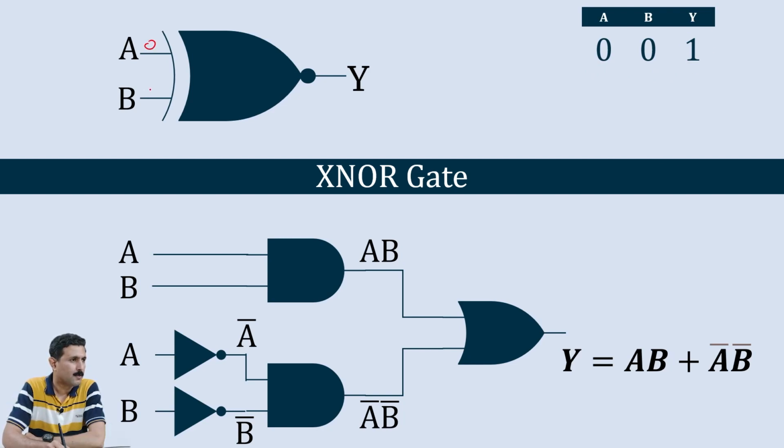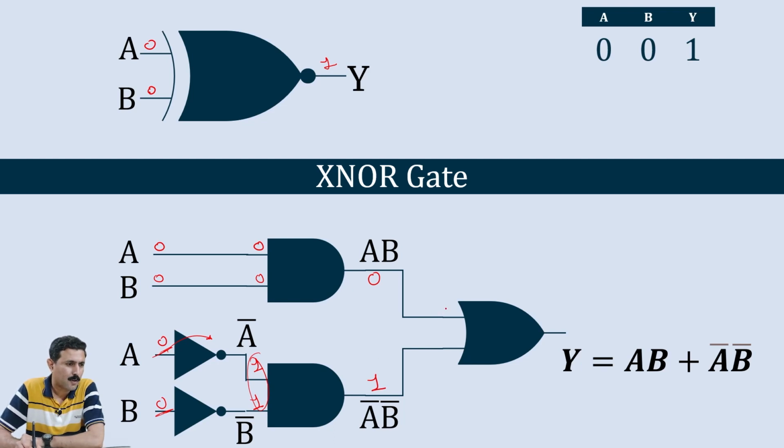So A is 0, B is 0 and Y is 1. So we'll write A0, B0, A0, B0. So here both the input is 0 and the AND operation of this will get 0, because 0 into 0 is 0. Here we have 0, so the NOT operation of this will get 1 in output. The same way here 0 and the NOT operation will give us 1 in output. Now doing AND operation of these two 1, we'll get 1 into 1 is equal to 1 in output.